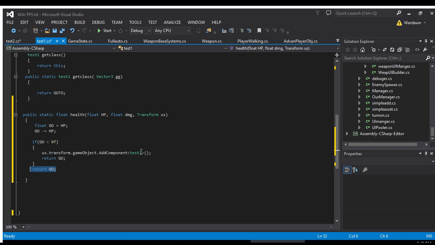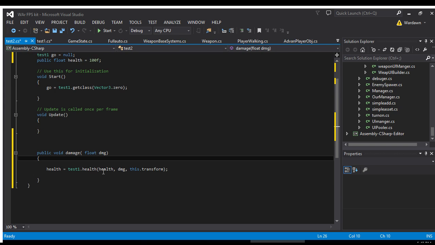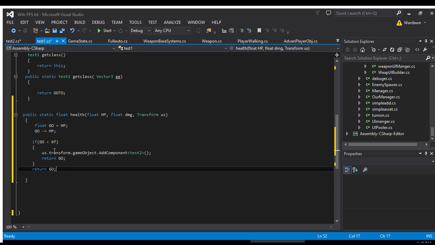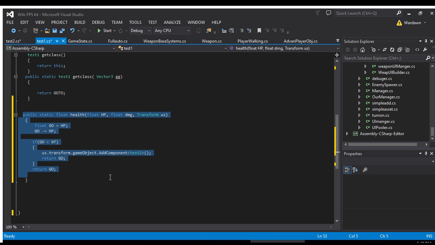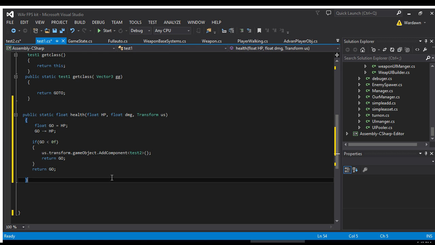So, in this test script right here, it'll do calculations and everything, which is kind of nice, because if I have to adjust anything, or I have problems with calculating something, I don't have to go to the script that has the issue. I can go into my static function that I have, and this is all that I have to do.